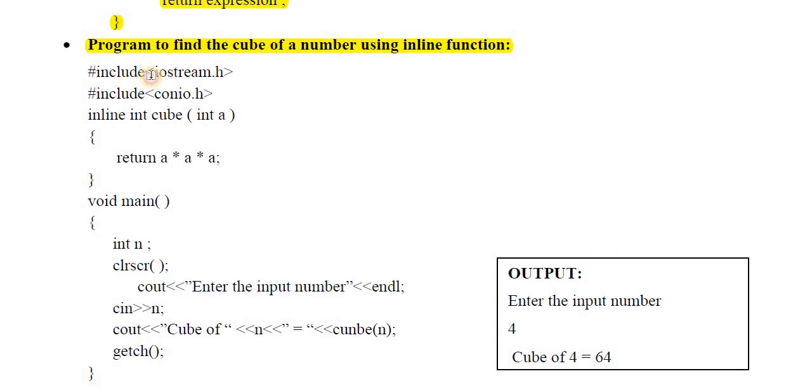It is easy. First the header lines, then we have to create an inline function. This is the inline function. The name of the function is cube. This is an inline function because we are using the inline keyword, and one parameter is used, a. In this function we are calculating the cube of a number. a into a into a means a cube.